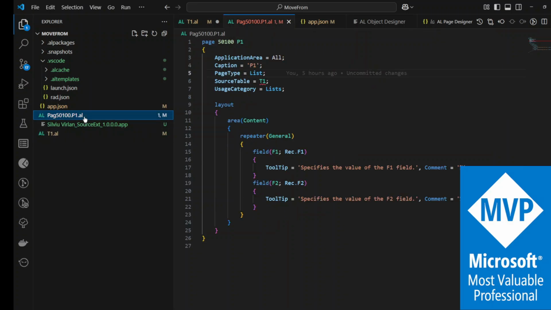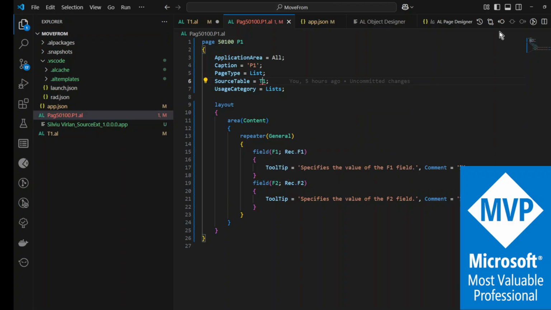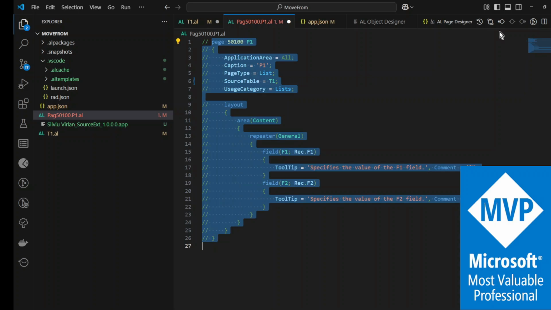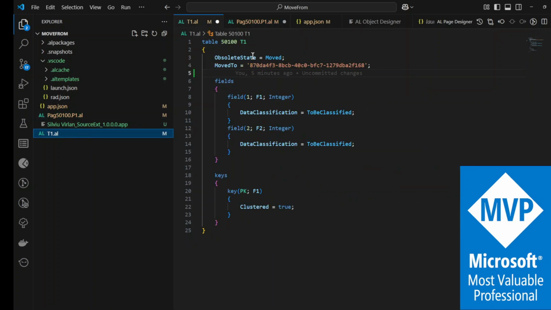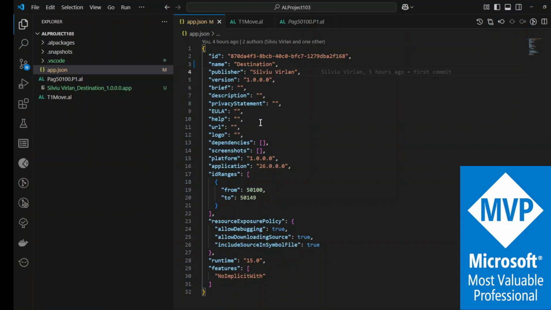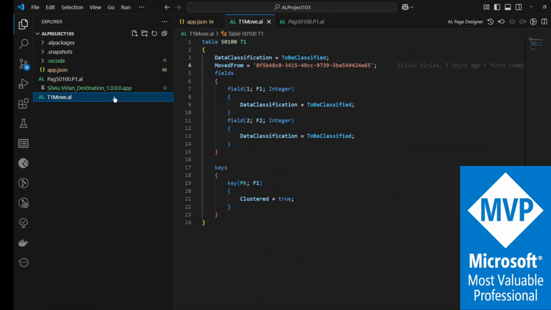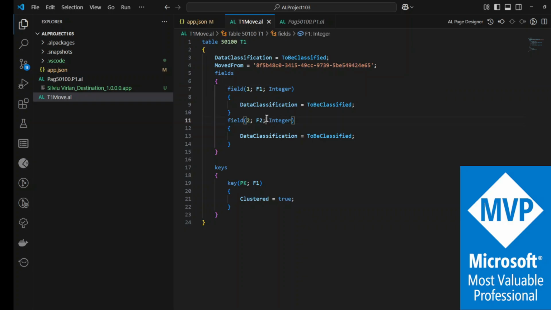With that said, we get here a compiler error that T1 is moved. So what we can do, we can remove this table from here, and T1 looks like it's going to be moved. And if we look at the other extension, we have the T1 here supporting the two fields that were moved.